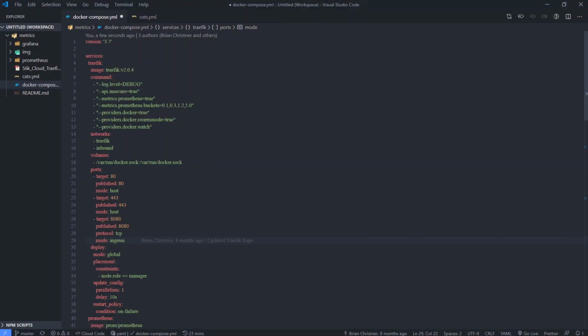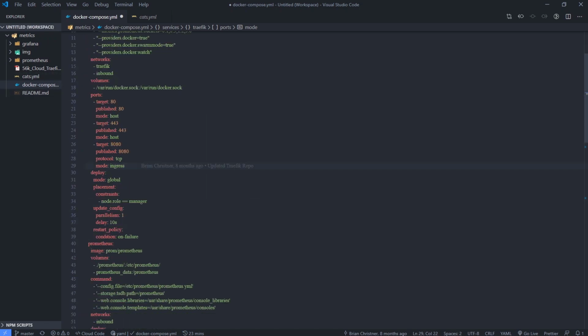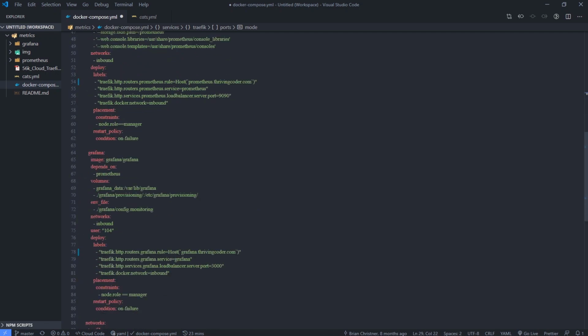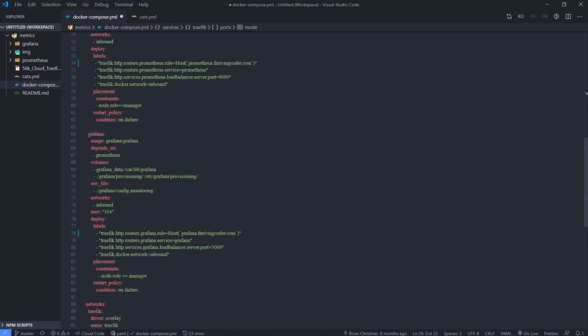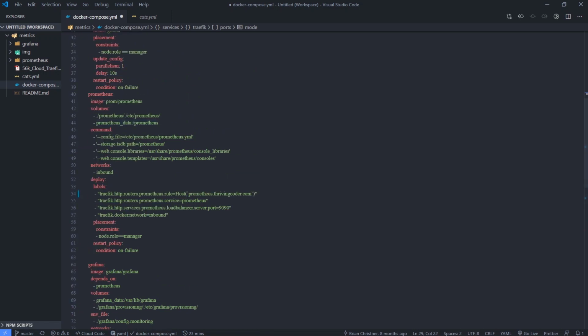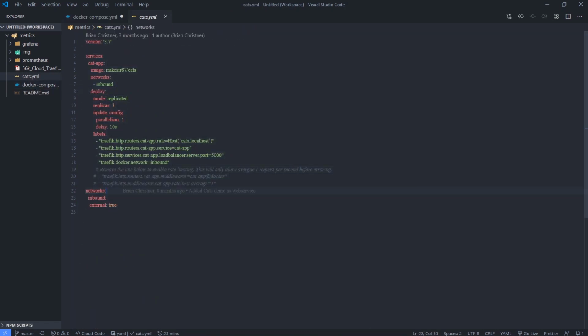Okay, so we've got the repository pulled down on my local machine here, which is where we're going to do all the work on it, get it ready to deploy. And this Docker Compose file here is where it's going to contain your Traefik, your Prometheus, and Grafana. All your three services are in here to get you set up and ready to go. And then over here in a separate YAML file, we have another service that we're going to launch alongside of those, so that Grafana and Prometheus can watch it, and it's like a sample cats app.